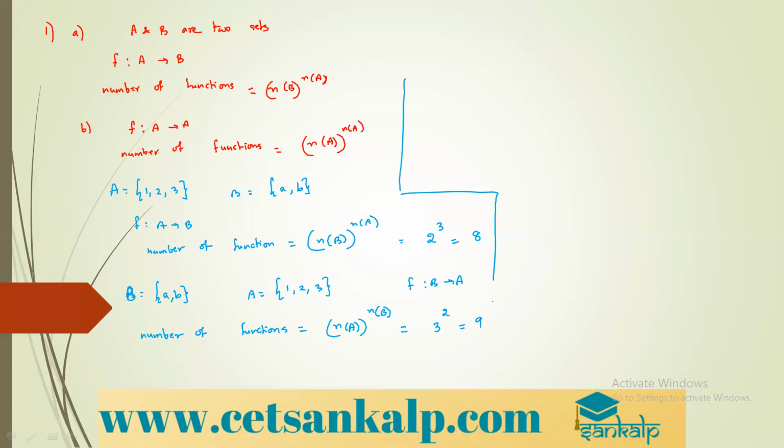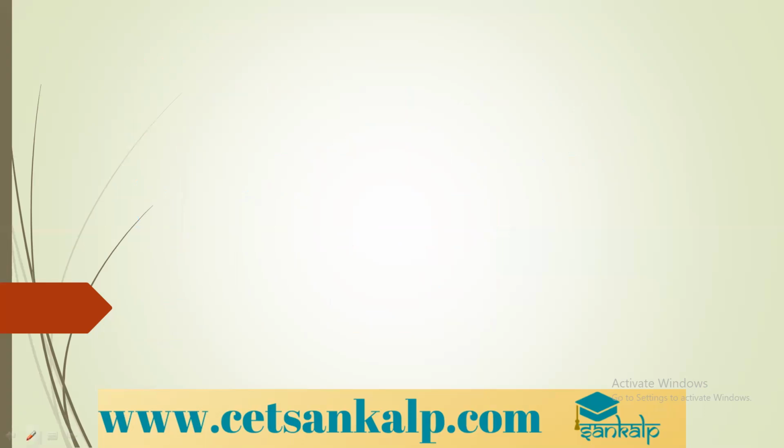The next example I'm going to give on the side is, suppose you are taking the set A as 1, 2, 3, and the set B as a, b, c. You are making the function from A to B. So here, the number of functions which you can make is the number of elements in the set B power the number of elements in the set A. Number of elements in the set B is 3. Number of elements in the set A is also 3. So total 27 functions can be formed here. So this is the first shortcut method. In that way, we will learn many more shortcut formulas.